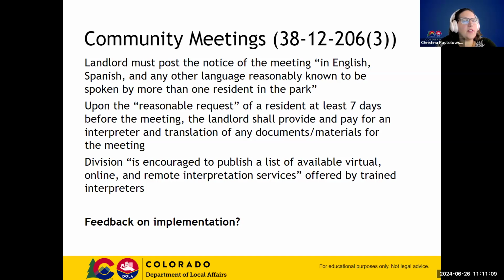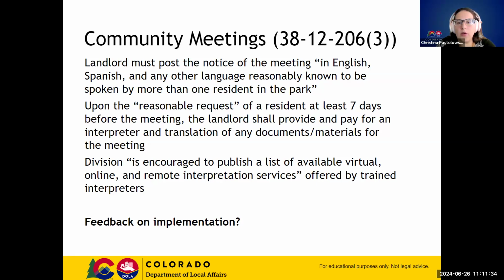There were language accessibility requirements added, or that will be added as of June 30th to state law. So landlords have to post community meeting notices in English, Spanish, and any other language reasonably known to be spoken by more than one resident in the park.